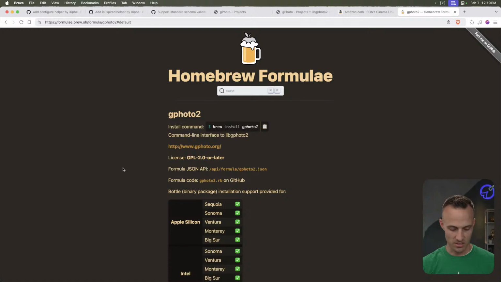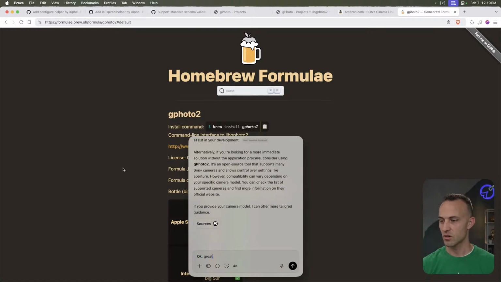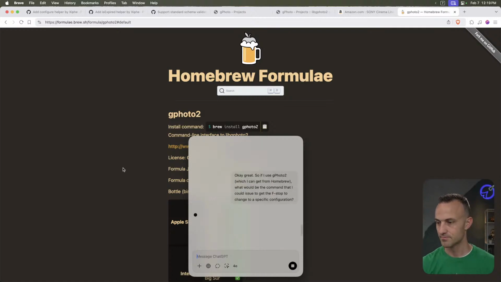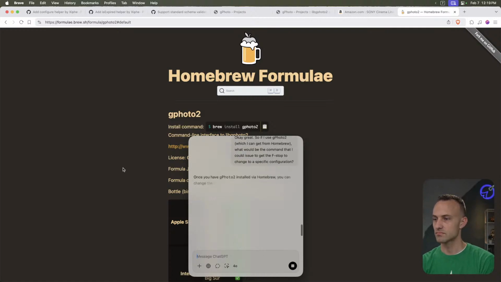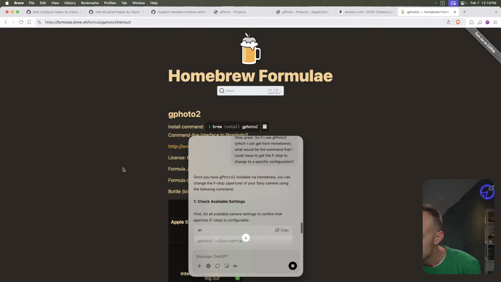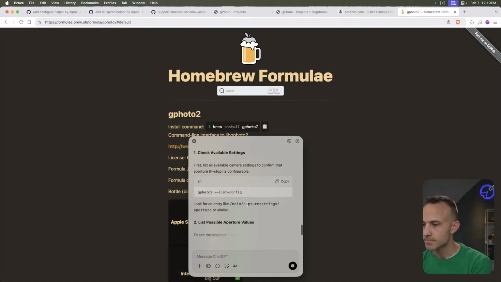Okay, so let's ask. If I use GPhoto 2, which I can get from Homebrew, what would be the command that I could issue to get the f-stop to change to a specific configuration? Okay, let's do it.